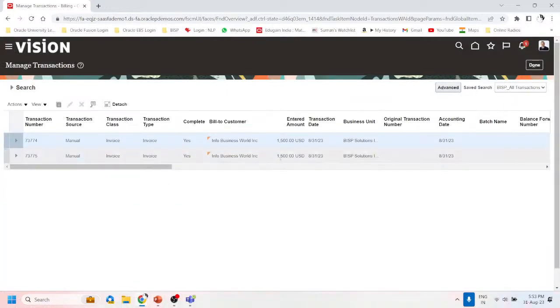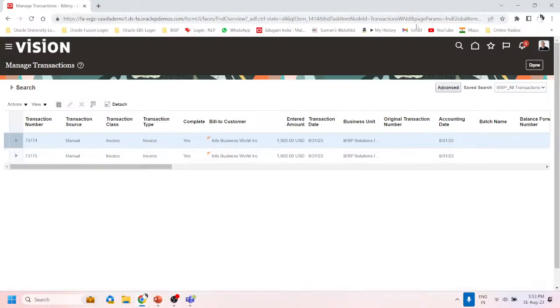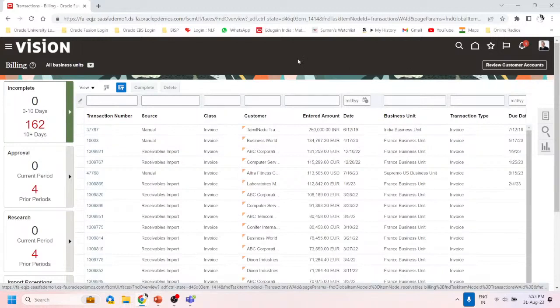So two transactions we have created, right? That is 73744 and 73775. That is the transaction number. Now we want to create a consolidated bill of this transaction. So for that we have to run one job from ESS page.